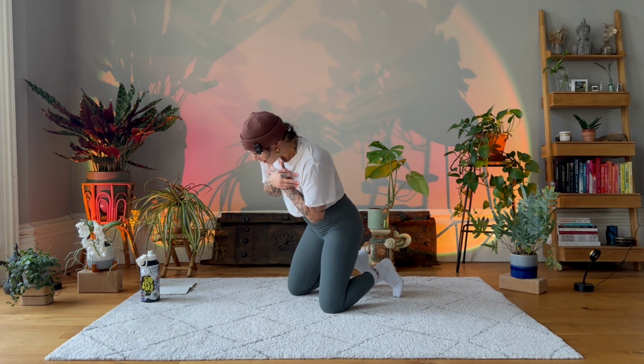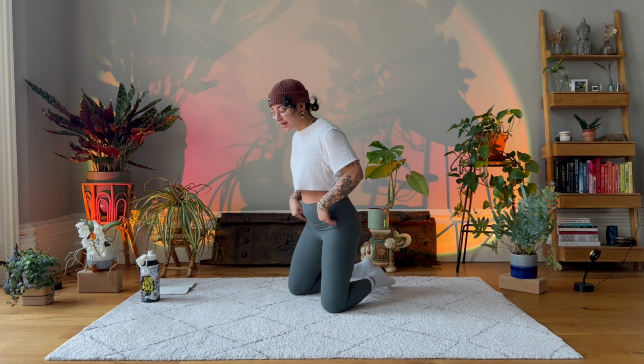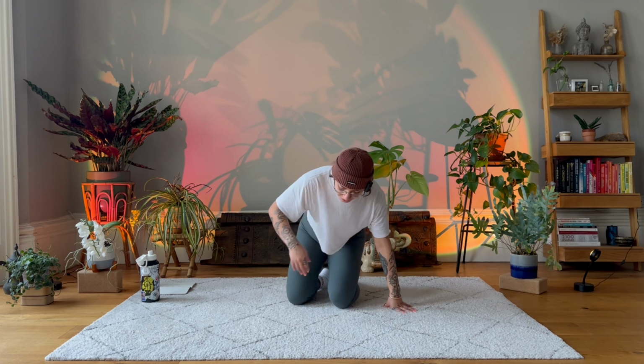Okay, then bring it all the way back to the middle, and from here we're going to come to sit down on our ankles, or just sit however you want for now. So coming into some wrist rolls, clasping the hands nice and tight together, and just going through some gentle rolls. Don't know if you can hear, but my wrists are clicking loads. But we want quite a nice tight grip. Again, see if we can change direction. A little bit less coordinated.